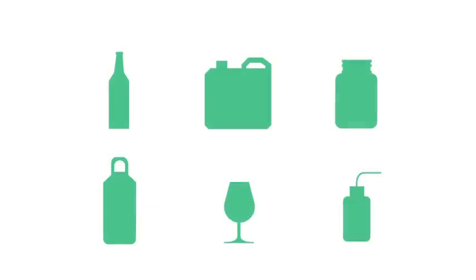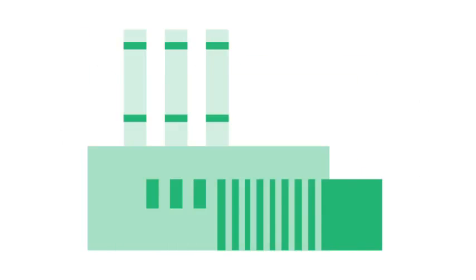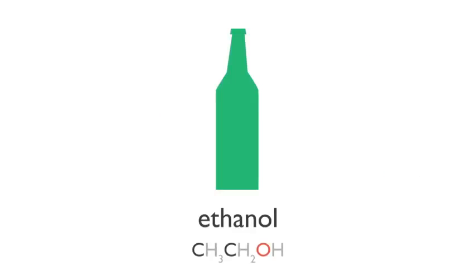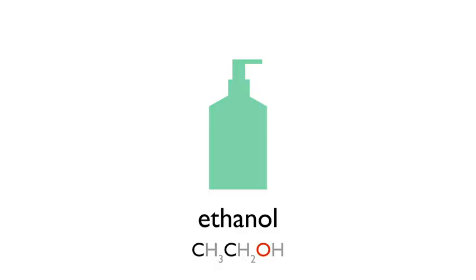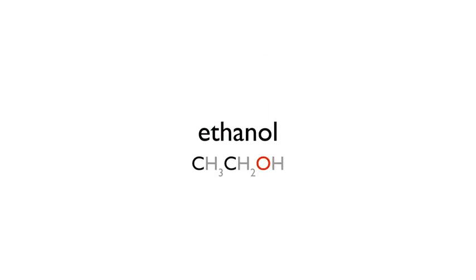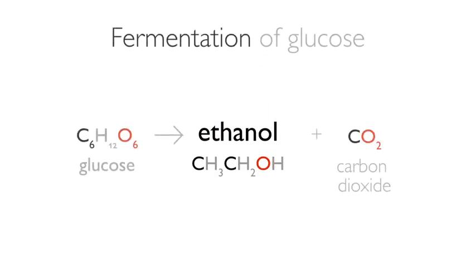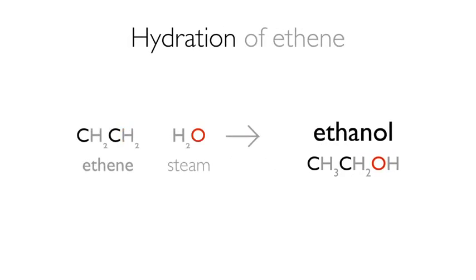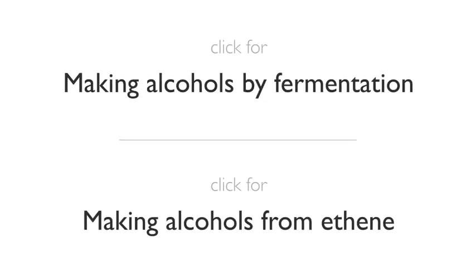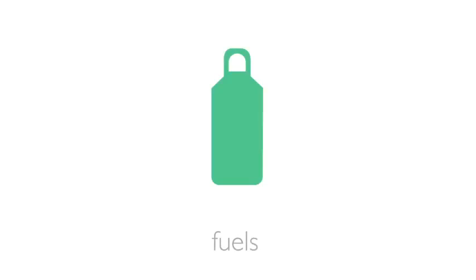Different alcohols have different uses at home and in industry. Ethanol is of course a common alcohol used in beverages, but it is also an important antiseptic. Ethanol can be made by two main methods: by fermentation and by the hydration of ethene. We have made a video on these molecules to learn about these methods in more detail. Other uses of alcohols are as fuels, preservatives and solvents.